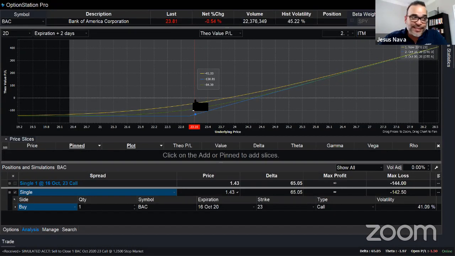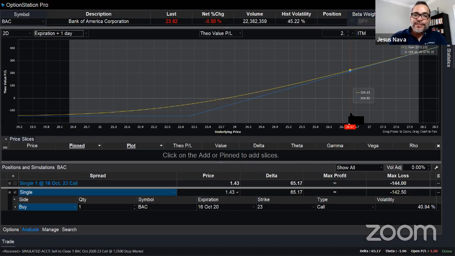Let me show you a couple things that's happening here. Let me set it to how it comes by default. I'm going to go here, expiration 1 day. By default, the graph is going to show you two lines, a yellow line and a blue line. The yellow line represents the value of your option or whatever you put in here in the analysis tab. You can also do simulations, but whatever you put here in the analysis is showing you the P&L of that position. This is my call. This is the one that is checked right here at the bottom. It's a call expiring in October with a strike price of 23. And the yellow line is just giving me the real-time P&L of that option as we speak.